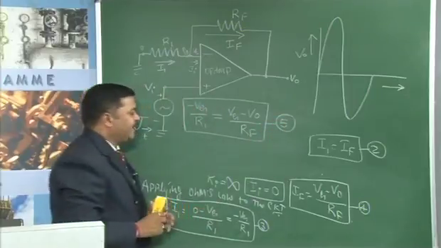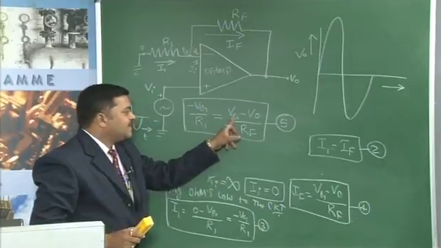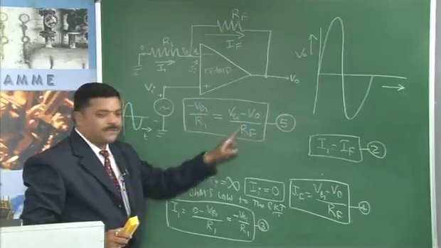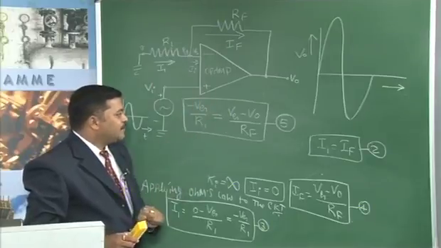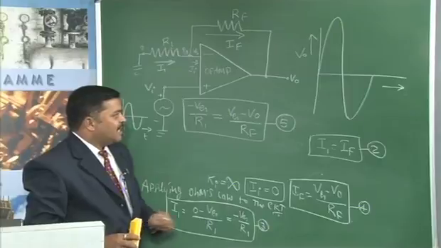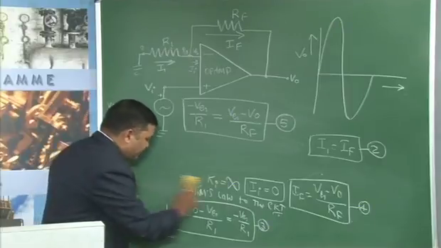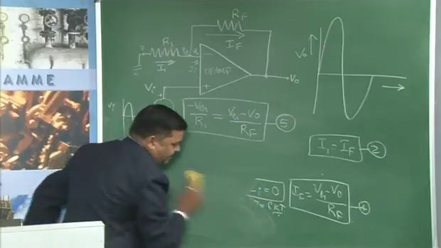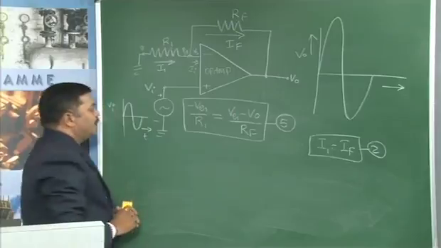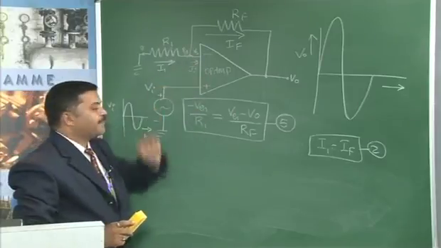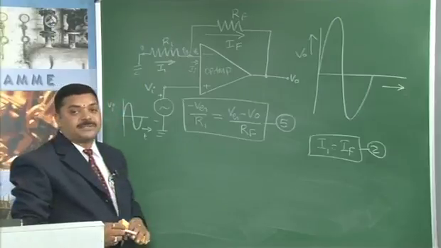Now, we need to find out what Vg is here and substitute that Vg value in this equation, and let us see whether this circuit gives us a non-inverting amplifier or not, right. So, I will rub off all this, it is not required. Now, how to find out Vg? We already discussed the virtual ground concept.